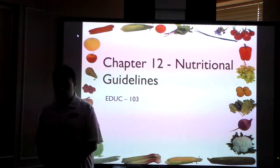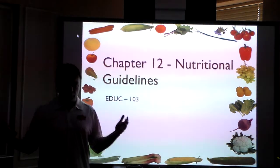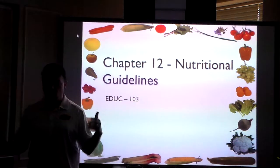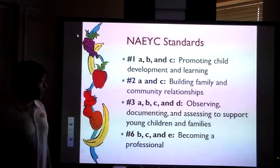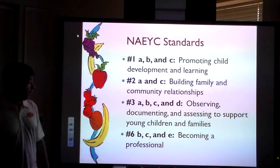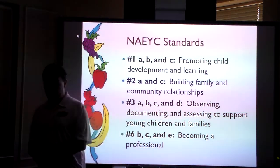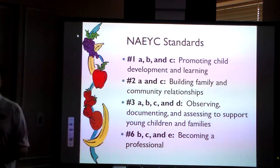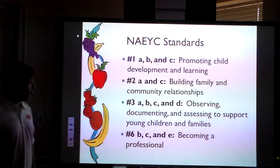I chose the chapters related to food and nutrition more or less because a lot of you plan to work in early learning centers, and because of that I want you to get an exposure of what these nutritional guidelines should look like and what's important with them. As normal, I present for you the NACI standards so you can see what they look like. You'll notice that we're doing a lot related to child development and learning once again, and this seems to be an overarching theme in this chapter as well.